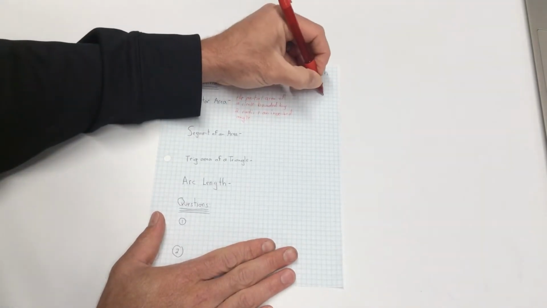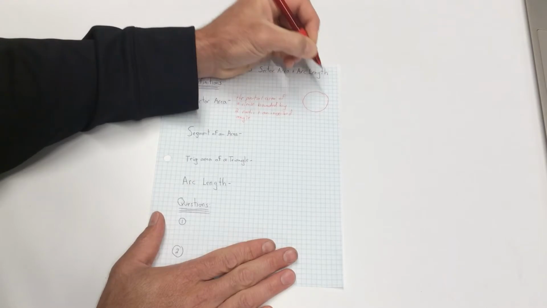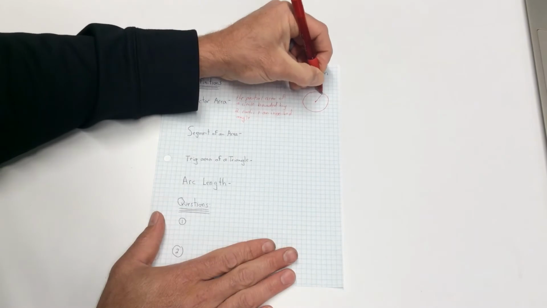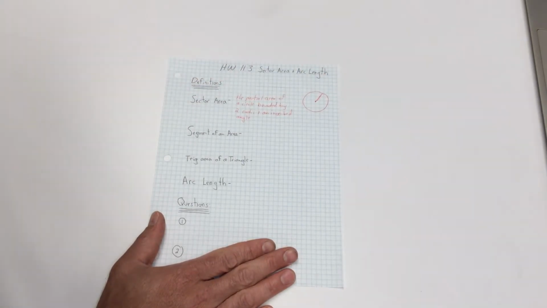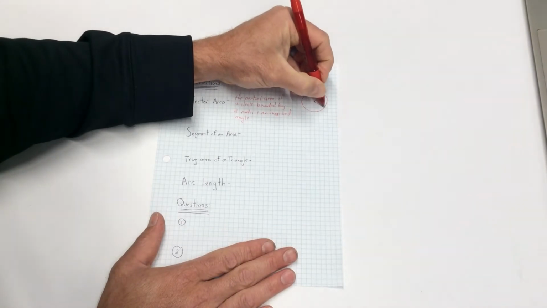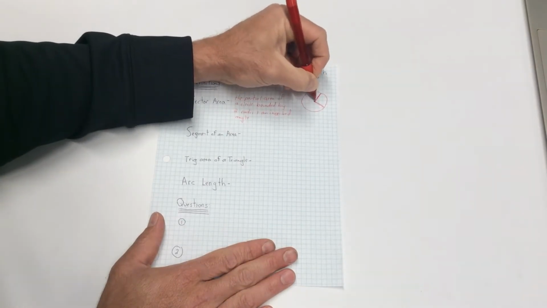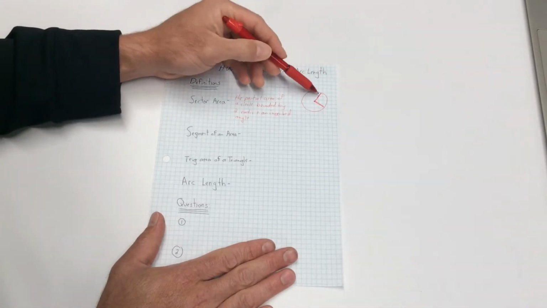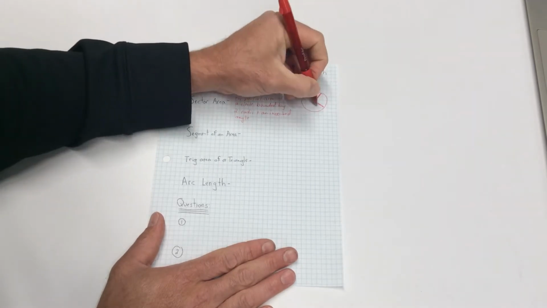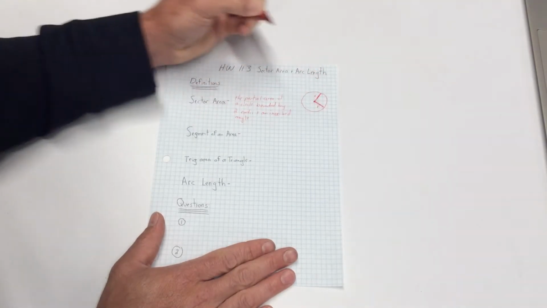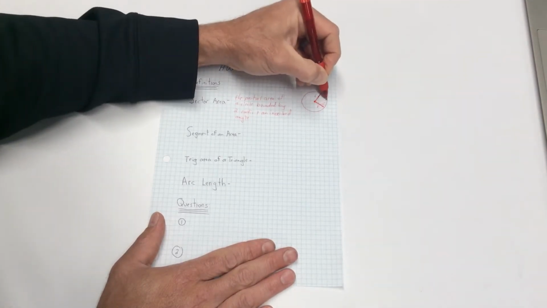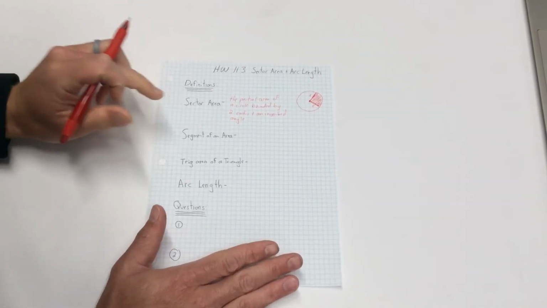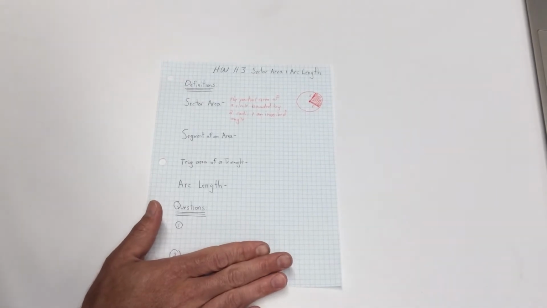Okay, wonderful definition. Well, let's just look at the picture here. You've got yourself a circle, and we know how to find the area of an entire circle whenever we use the radius: pi r squared. Now, what if we need a fractional piece of a circle? Here are the two radii, and here's the inscribed angle. Whenever you see this, you can always know these lines are the radius, and this is the center of the circle. Sector area is then, I need to find this slice of the pie. How big of a piece of pizza am I actually going to get?